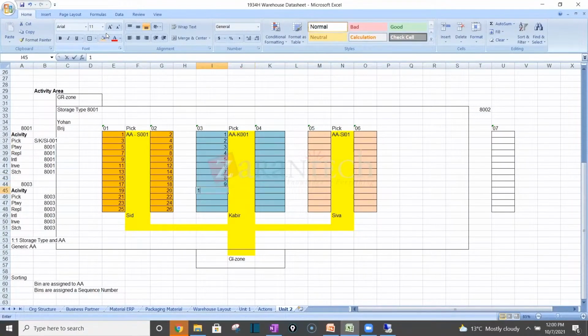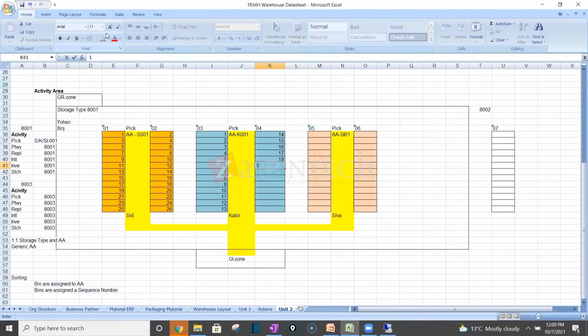For Kabir, it can be achieved through standard. He can follow this sequence and the system can do the sorting for him. But Sid is going to pick everything of aisle 3, come back, and then start on aisle 4. So for Sid, it's going to be a custom sorting with its own sequence. We do that through an upload program. But for Kabir, the system will do this assignment.